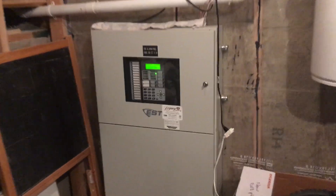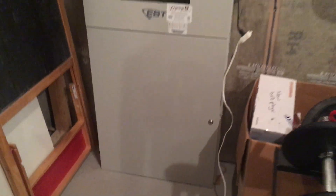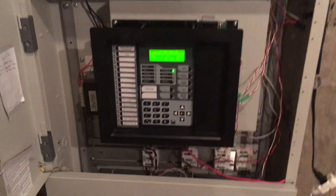All the devices are still the same except one — the 2280 is still up but it's not hooked up to anything anymore, it's powered down. That's because I have a new panel now. This is an EST IO 1000 in a very big cabinet — I think this is a retrofit cabinet. This is a pretty new panel and I don't know why it was removed because it works perfectly fine.